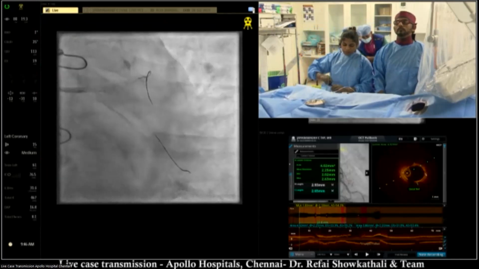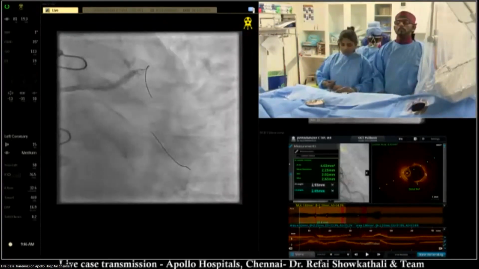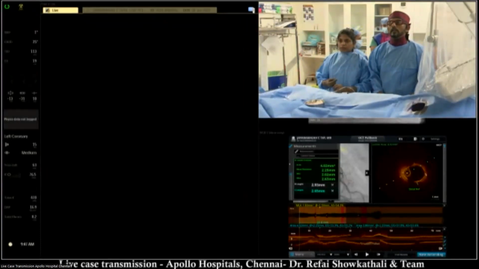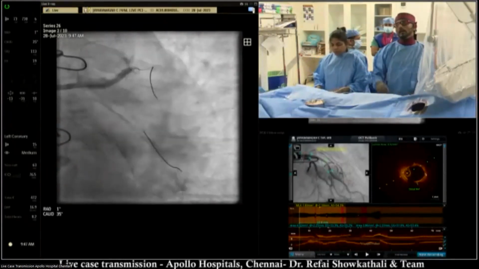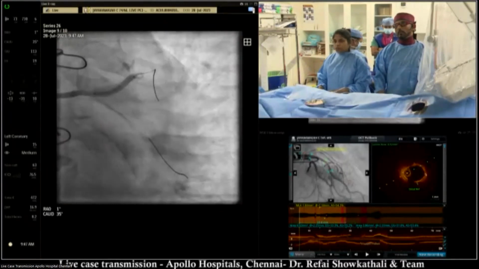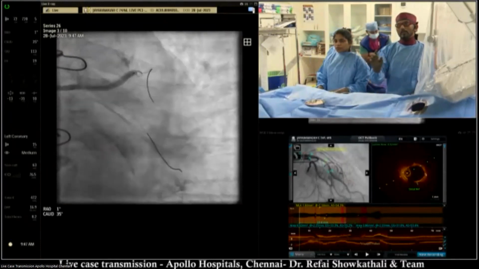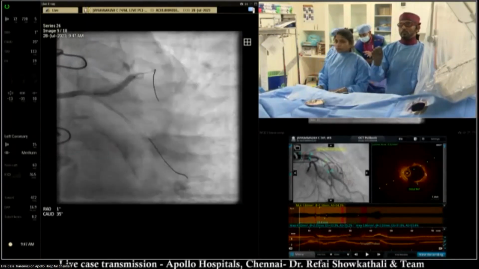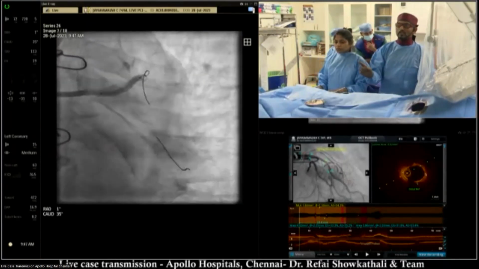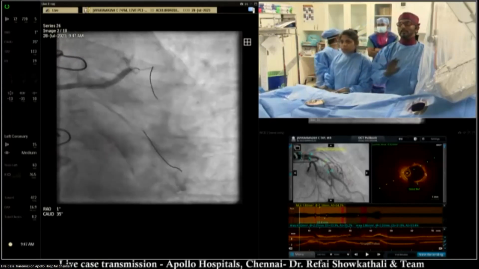So it looks like Refai already used the stent in the mid LAD. I put a 2.75 by 23 Zions Alpine and went up to 12 atmospheres, where 10 atmospheres is nominal. And I've just pulled back to open up the ostioproximal part of the stent and also the lesion in the left main. The only thing I haven't done yet is use a 3 balloon in the left main. Now I would ask the panelists, would you prefer to use a 3 balloon before taking a stent, or would you be happy with this 2.75 at 16 atmospheres, nicely opened up, and get the stent into the left main?